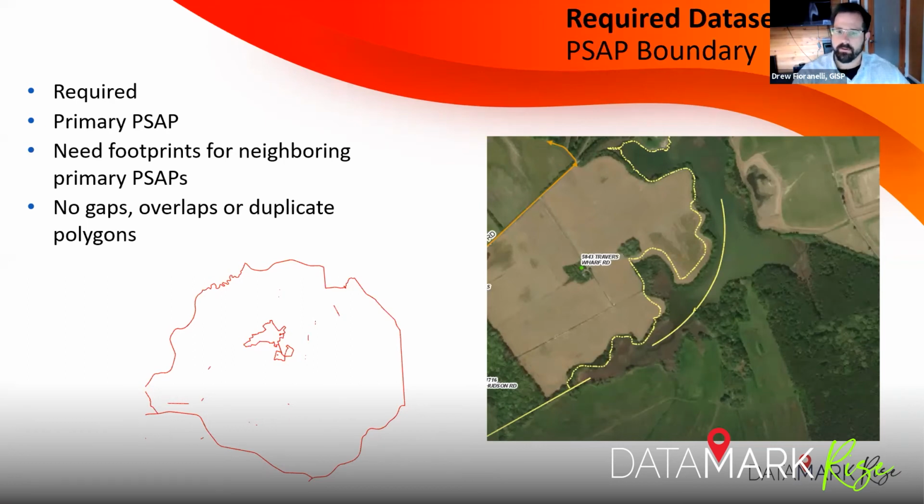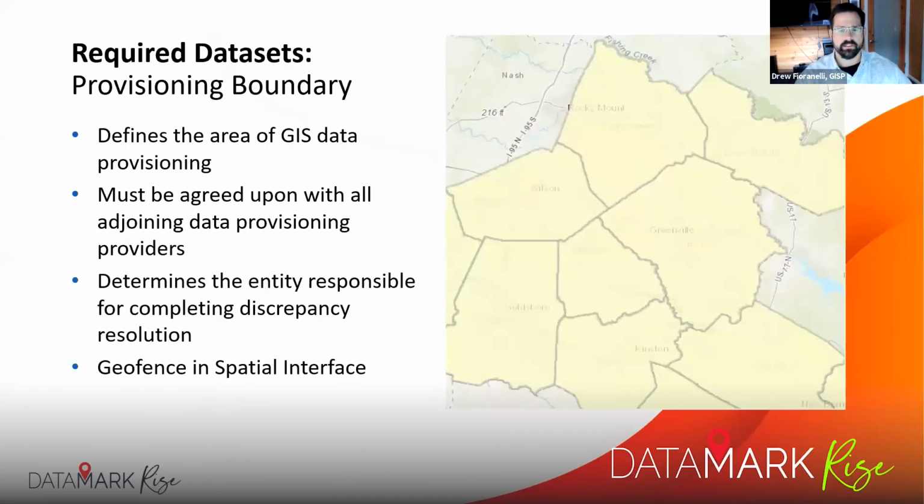So next slide, Mark. So in our provisioning boundary, we know that this defines the area of GIS data that we're provisioning. This is also identifying the GIS data that my PSAP or my locality is responsible for maintaining. So I'm the data editor, I'm the data maintainer. I am responsible for everything in that polygon.